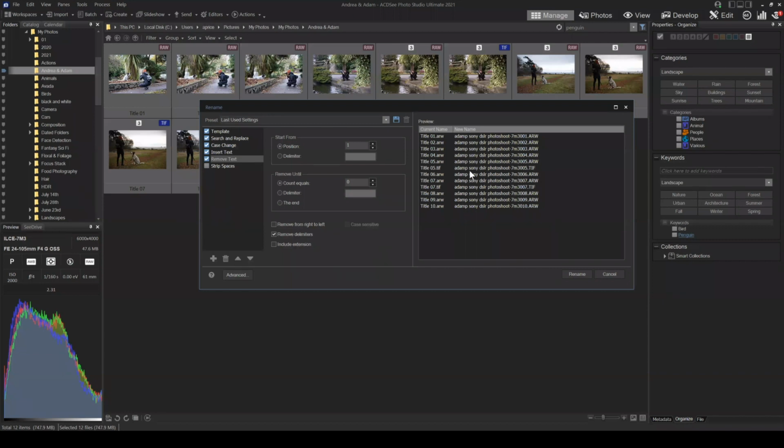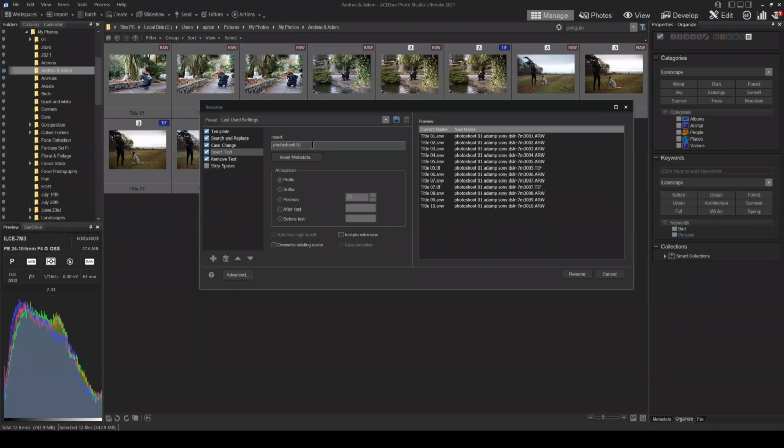So in this case, let's say that we added photo shoot as a prefix. Okay, let's add photo shoot as a prefix, and I'll add a space afterwards, and I'll add 01. So it was like the first photo shoot. Let's go in and remove that 01. So it's been 6 months later, and we have a new naming convention. We no longer want that 01 to exist.